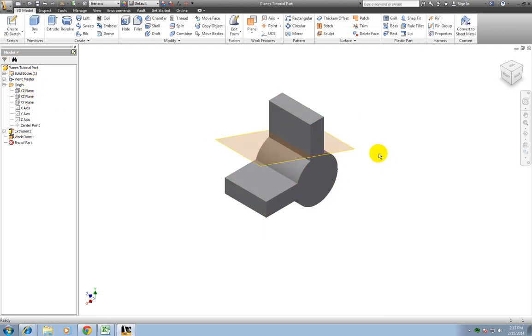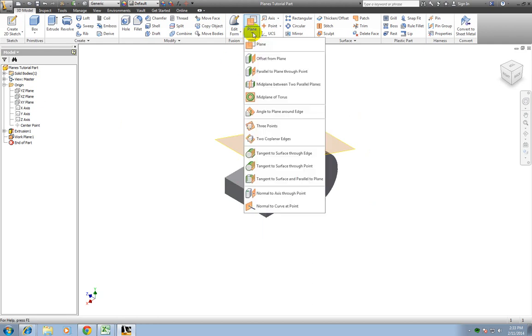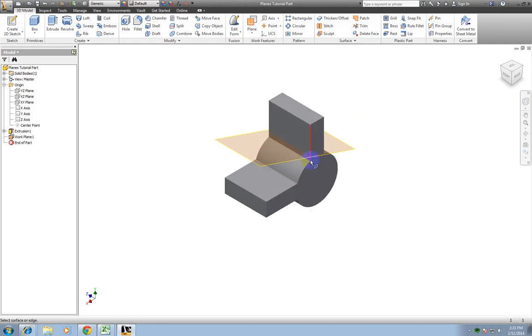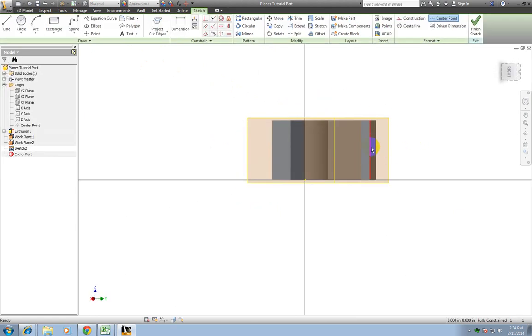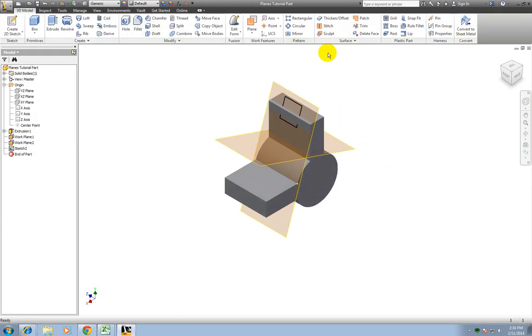Oh, I see. I clicked the edge. So let me do it again. Tangent to the edge. Okay. I click the edge. Then I click the circle I want it to be tangent to. So I've got to hit it twice. Okay. And so say I want to do something right here. Okay. And put a sketch on that. I hit again the F7. And I can draw whatever I need to right here so that it can go through it. All right, and I can draw from there.